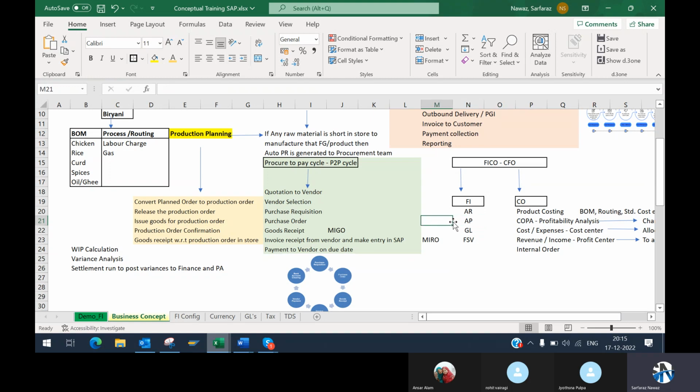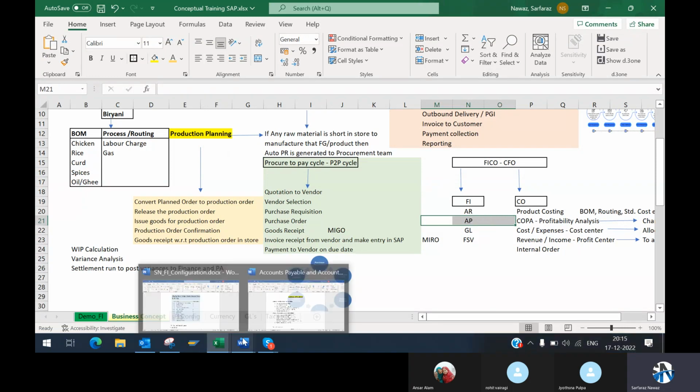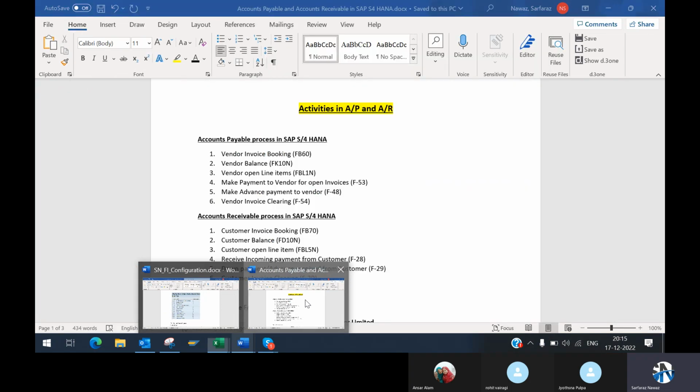What are the things that we are going to see in the accounts payable, and what are the things that we need to configure in order to proceed with any posting of any invoices which we have received from the vendor? So what are the process, what are the things that we need to configure, we have to see in the next step, in the next slide.